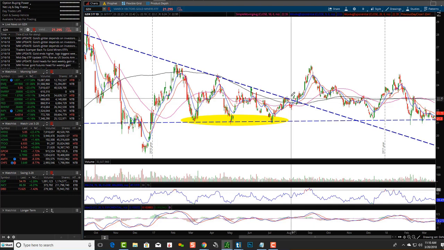Again, when price breaks out above resistance, many times it retests because it then becomes support. So if resistance breaks, it then becomes support. If support breaks, it then becomes resistance. All about support and resistance, and then you can see price goes and breaks out over here, right? So triple bottom, signifying a potential reversal.